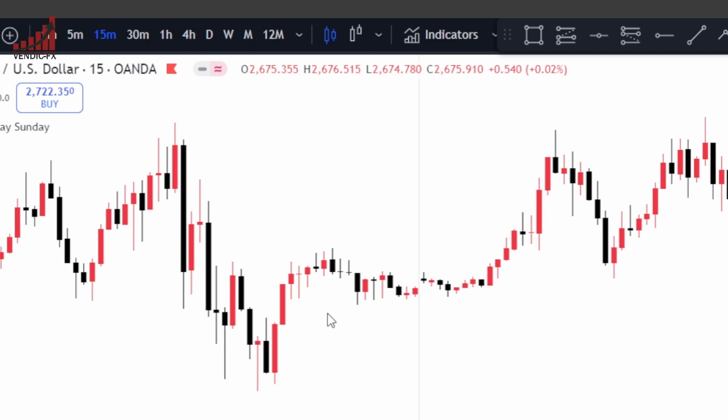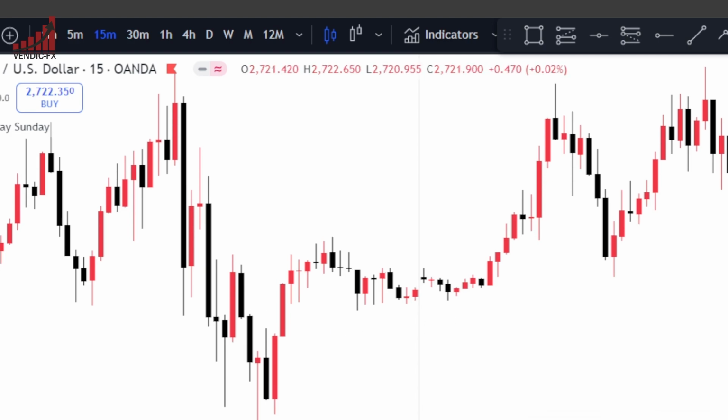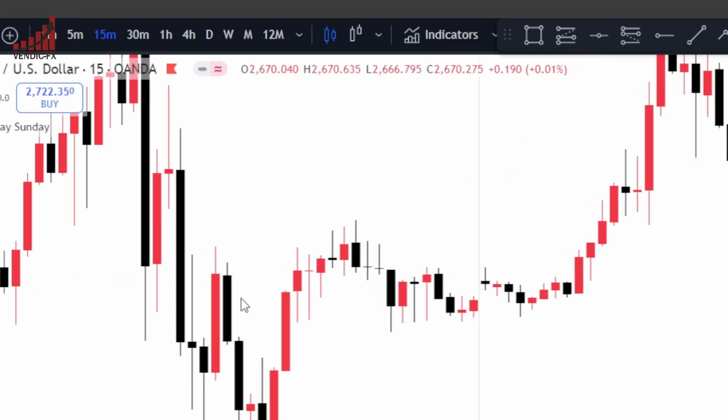So if there is anything about imbalance, this is exactly what it is. After watching this video, go backtest this by yourself. Just backtest everything I just told you now. Go find those imbalances. It's very easy to see. You can spot it anywhere, anytime. So this is exactly what I mean. This is where this candle just moved drastically. This was the last candle. You see the market tends to reverse, come back, and then initiate itself into that particular zone before going up again. So it's as simple as that.